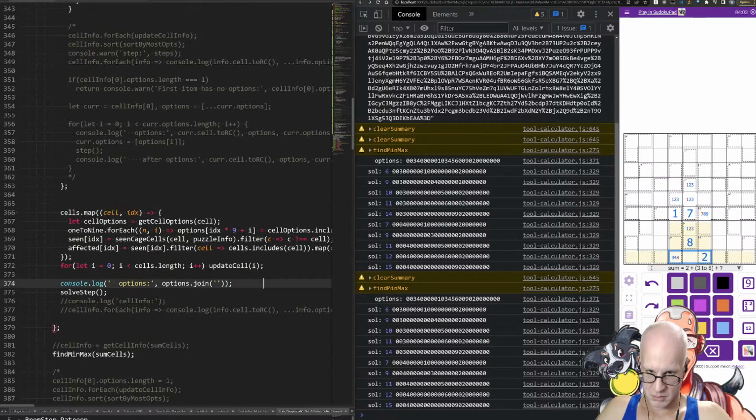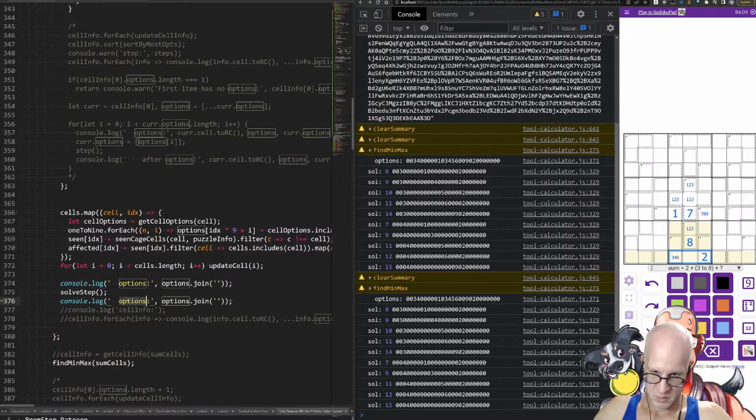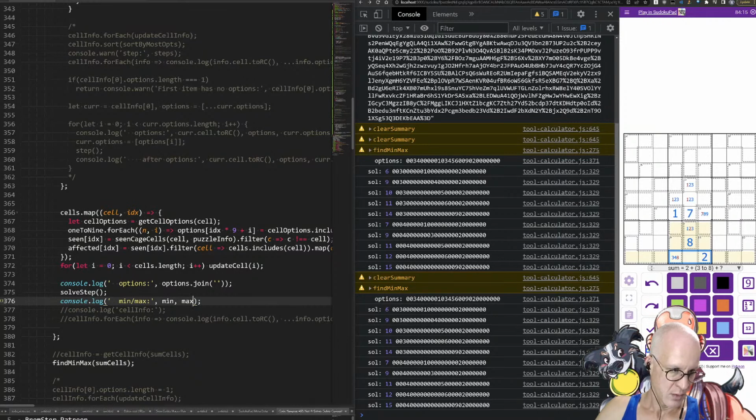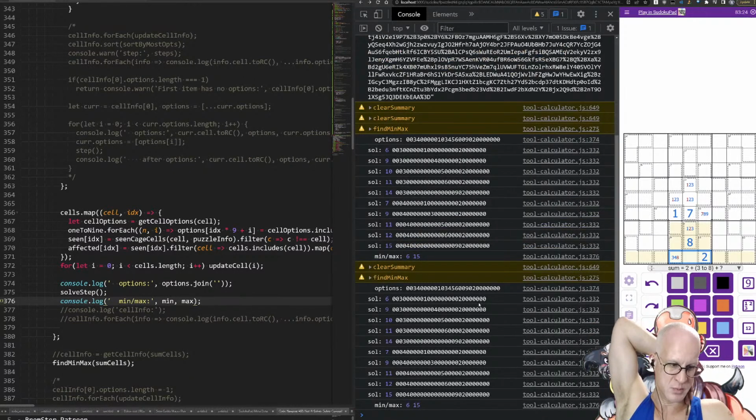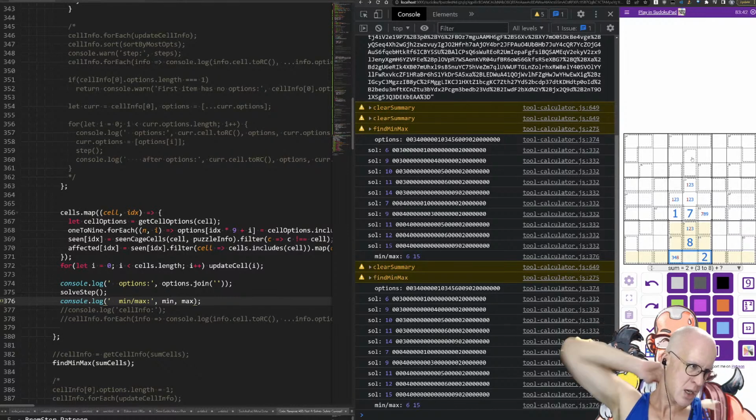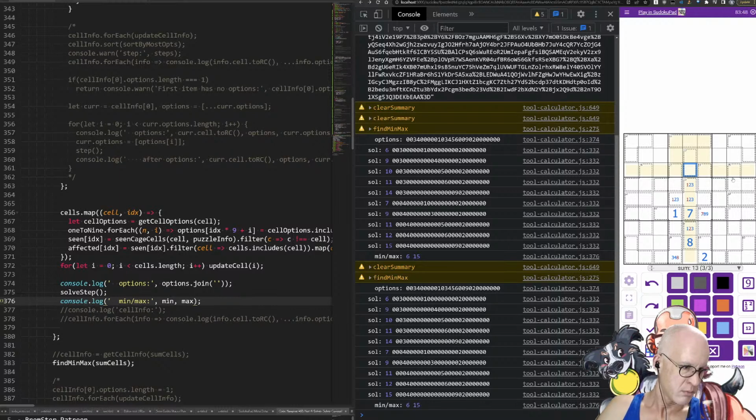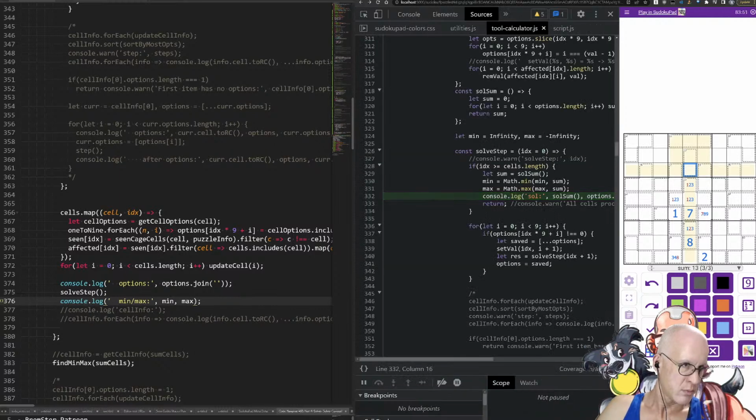And then down here, we should be able to do min slash max, min max. So on a primitive level, that gives us a minimum maximum for this range, right? So let's think it through. This could be a 1, this could be a 2, this could be a 3. Minimum 6, yes. Maximum 15. This could be a 9, this cannot be an 8, so this could be a 4. And this could be a 2. Now, if we put a 9 at the top, ooh, did that crash it?